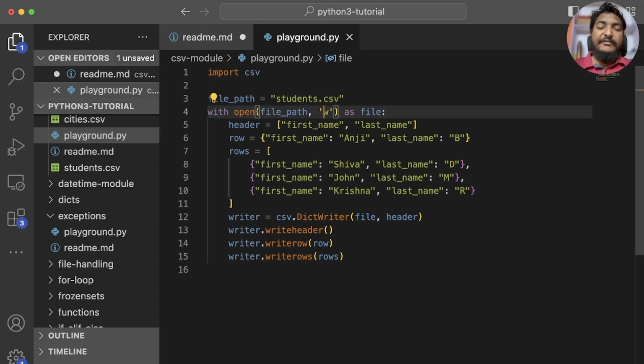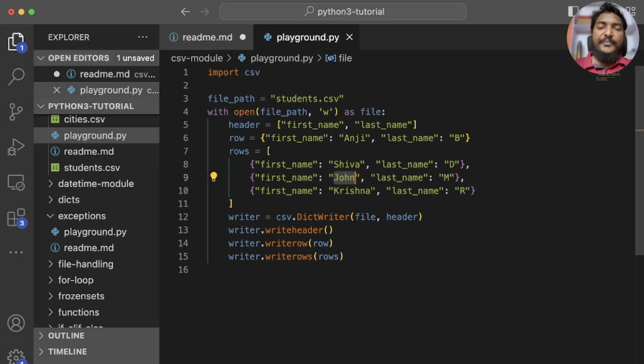Then we define the header, that is first name and last name. At line number 6, we define a single row, with first name as Anji and last name as B. Similarly, we have rows, that is a list, and inside that we have the elements as dictionaries: first name Shiva and last name D, and first name John and last name M, etc.